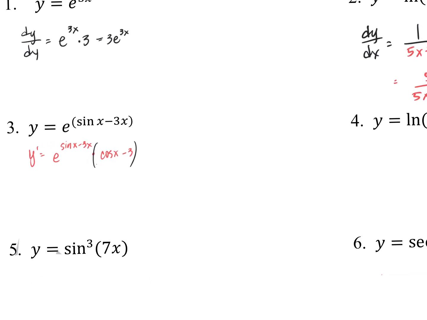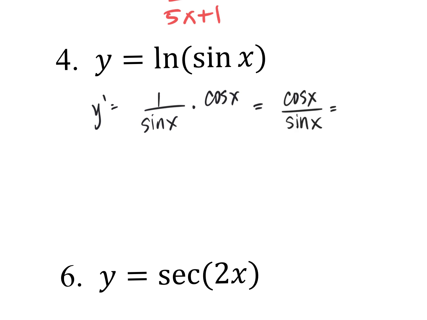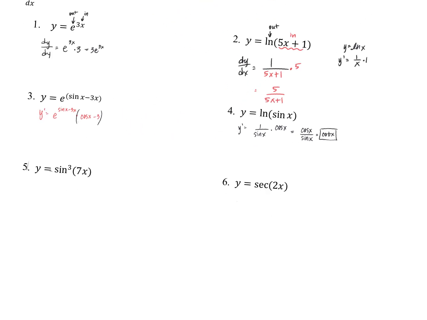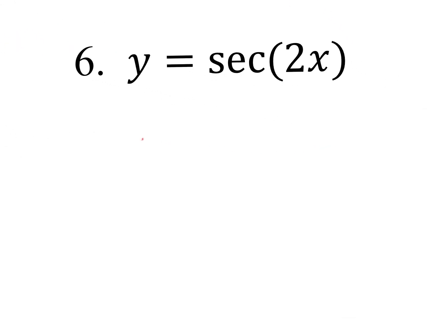Here we go. 1 over the thing in the parentheses every time times the derivative of the things in the parentheses. So close. Sine over cosine gets me tangent. It is cotangent. Oh, you don't have to apologize. He says sorry. Okay, we're going to skip 5 for Thursday. Let's go to 6.